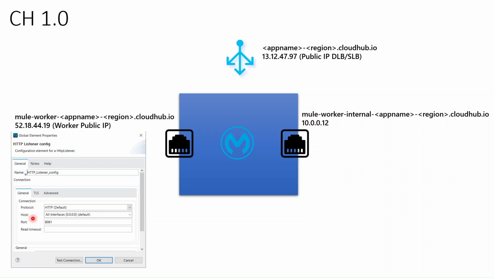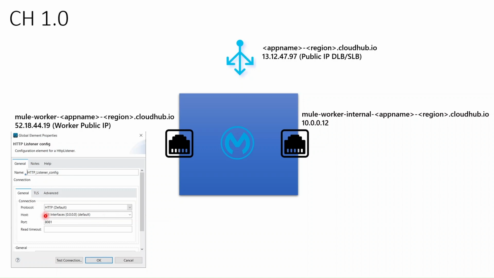So what does it mean? It means that if someone wants to access the Mule application, he has to log into this Mule worker and only then he can access, because the loopback address hits the same machine, right? So someone has to log in and only then he can access that Mule application. So this defeats the whole purpose of accessing the Mule application, right? Which is not possible on CloudHub. You can never log in to the Mule worker and gain access. So it just defeats the whole purpose of your API. So you cannot have localhost. You always need to have all interfaces.